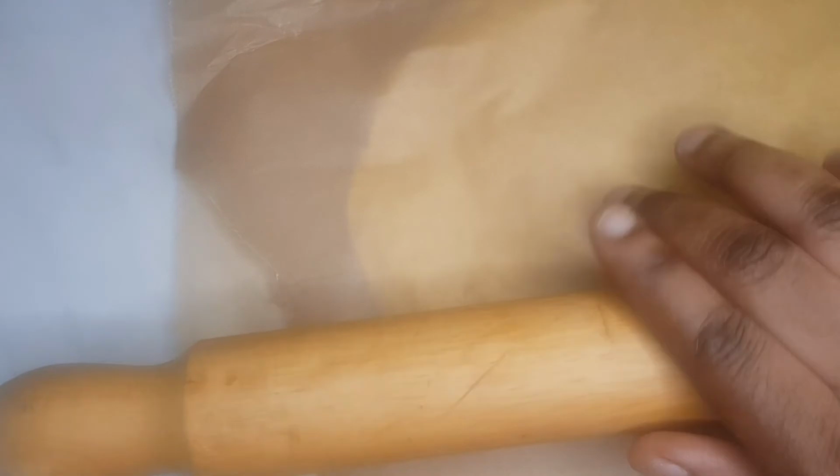All right guys, for the cookies without the chocolate chips, again I'm doing the same thing. I'm just rolling it. So I'll roll it and show you guys how it looks. This is what I've done. I've flattened it with parchment paper, and again I'm going to put this in the fridge for about 10 to 15 minutes, and then we'll cut it in any shapes that you want.